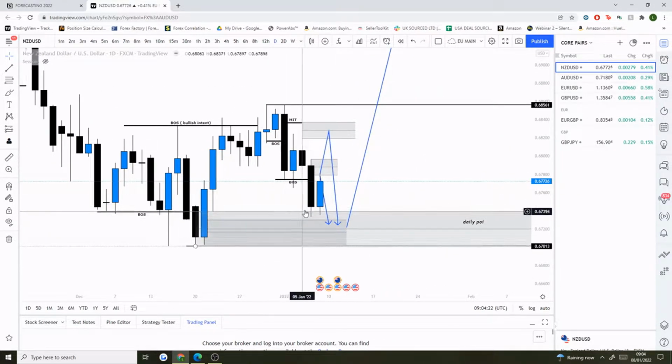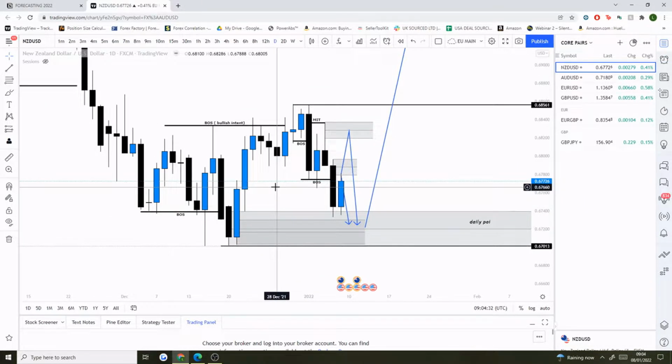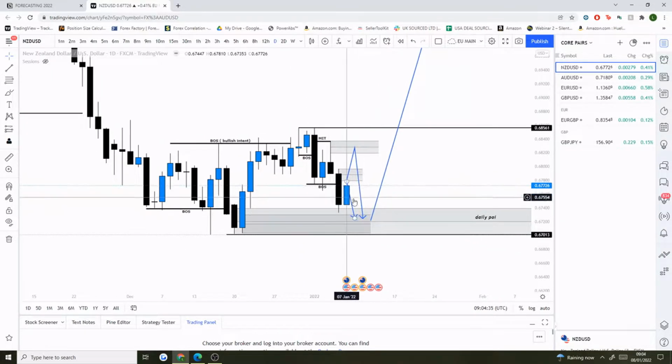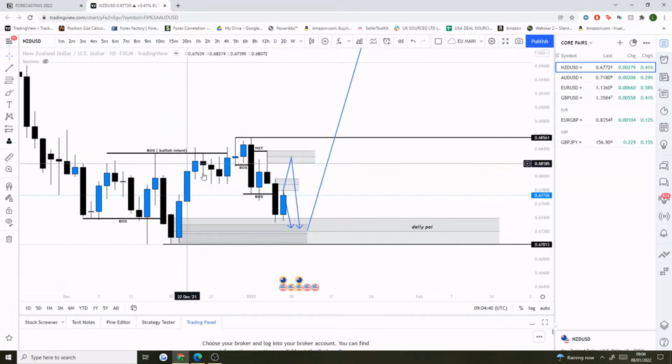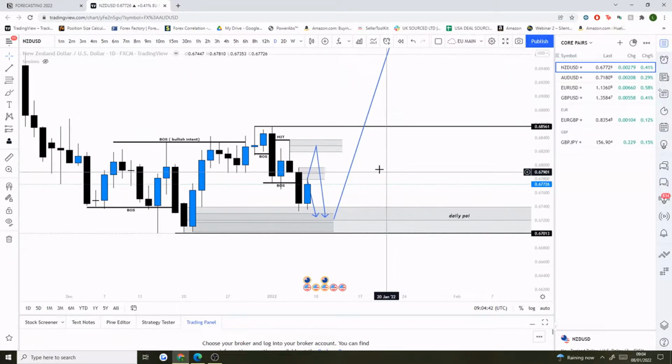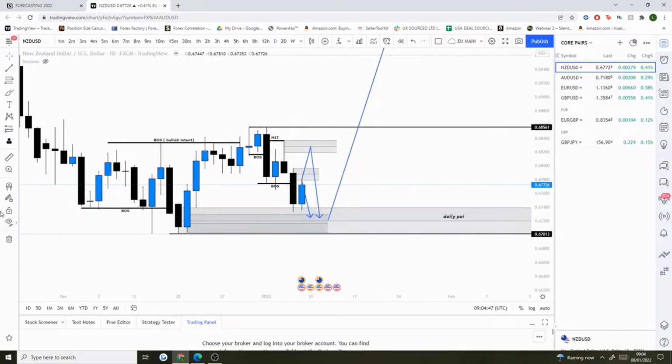What we can see now is that at the end of last week on Friday, we've reacted from this sell candle, we've reacted from the daily point of interest. So from that perspective, at this moment in time, I think we could just see price start to buy up to follow through with this bullish intent. But with that said, I'm going to zoom into the lower time frames because I do think that we've got some pretty good reasons to retrace deeper into this daily point of interest, this daily order block, and come further down into this area before we do actually move up.